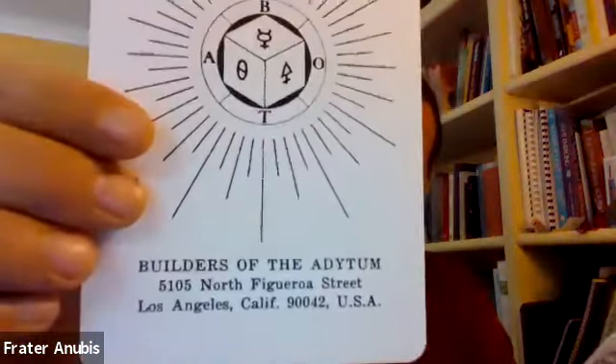Today the plan is to go over temple consecrations — how they work, why we use them — and compare and contrast, because there is a pattern behind them that you'll see throughout the different consecrations. First, a couple of things to share: if you're working on your tarot, you can go to the Builders of the Adytum and order a set of tarot blanks that you can paint yourself. Painting your own cards is a lot of fun, and we've been working on a set for group ritual use.